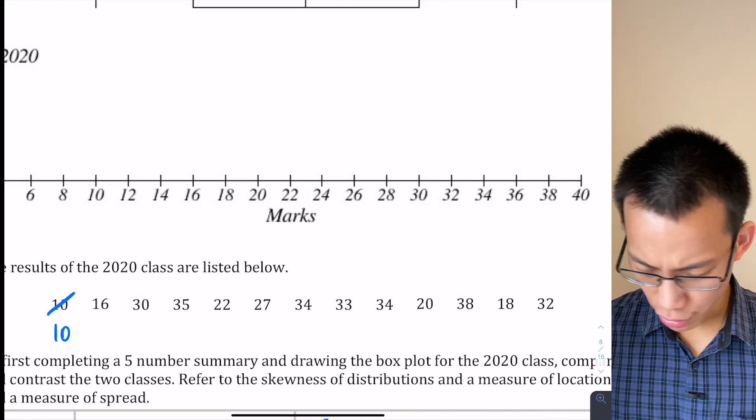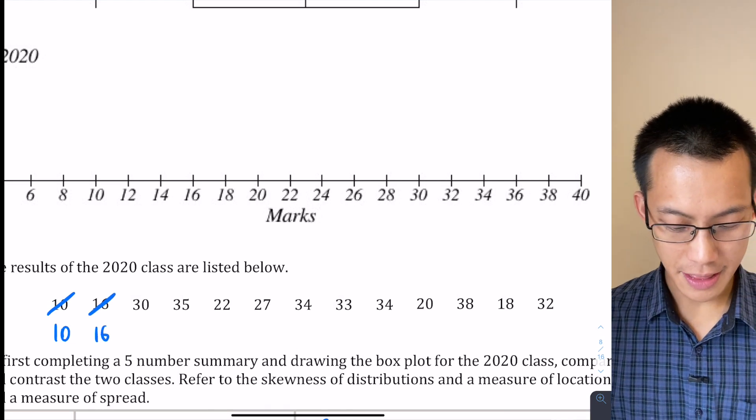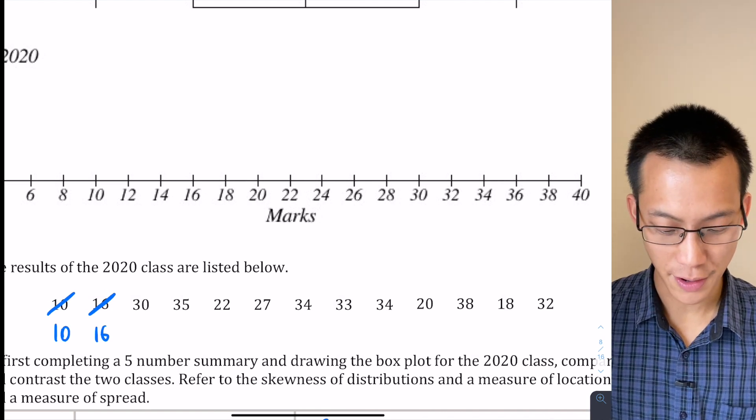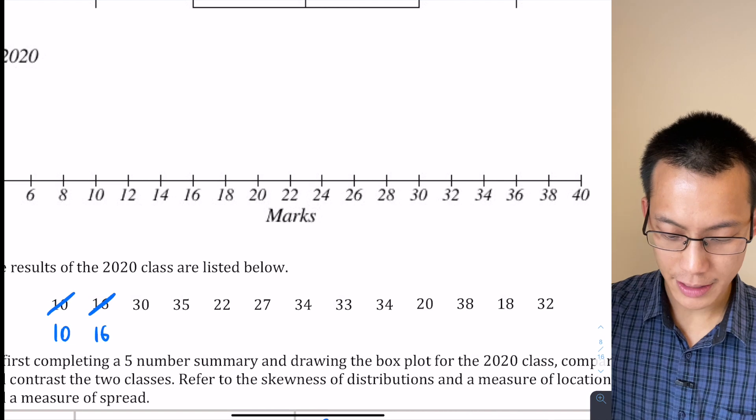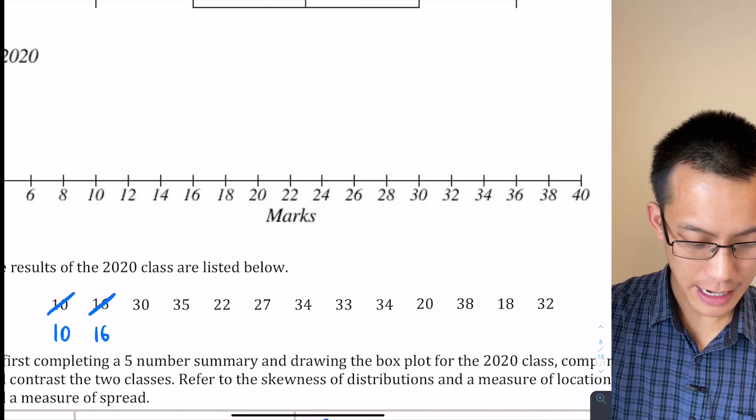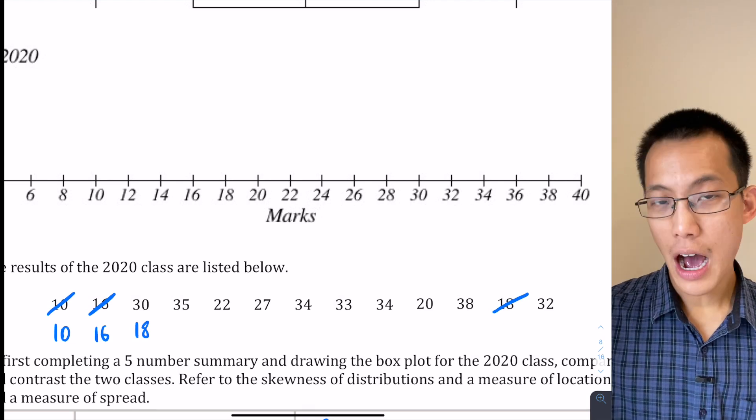The next one along, again looking across the entire line, conveniently it's also 16, so that's done. But the next highest score is definitely not 30—there's loads of scores that are less than that. So I look and I see on the right-hand side it's 18, so I write down 18, then cross it out. I'm going to keep on going all the way up, and this way I won't miss any scores.